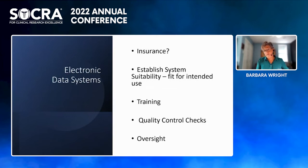So, and then go back to the homeownership analogy. How do you insure your property, and that being the integrity of your data? Have you thoroughly evaluated the system that you're looking at to make sure that it meets all the data capture, control, and retention requirements? In other areas of FDA regulation, we use an acronym called HACCP, and it refers to Hazard Analysis and Critical Control Points. And I think it's a great shorthand for any audit, whether it's a self-audit or an FDA audit.